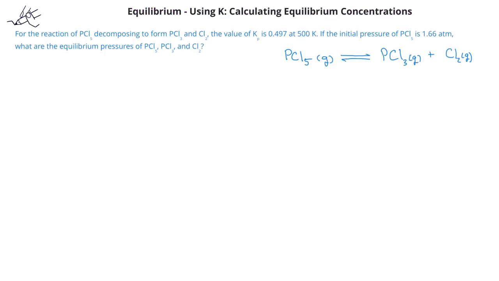Let's see if we could use what we just learned to solve the following problem. For this system, we have the reaction of PCl5 decomposing to form PCl3 and chlorine gas. We're also given the Kp value of 0.497 at a temperature of 500 Kelvin. Furthermore, we're given that the initial pressure of PCl5 is 1.66 atm. We're asked to determine what the equilibrium pressures of all three gases will be. Since we are not given the initial pressures of PCl3 and Cl2, we could assume that those initial pressures are zero. The first thing we want to do is set up our ICE table and tabulate the given values.